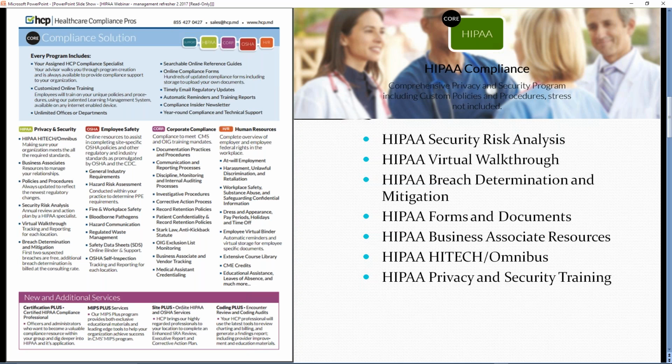and how those can help you with your compliance efforts. One of the top questions we receive is, what are my HIPAA security risk analysis requirements? What do I need to do for HIPAA? Do I need to do it for meaningful use? What about MIPS? Is this something that we're going to have to do? We want to talk about that first, and then we'll talk about our HIPAA virtual walkthroughs and how those can help you with your security risk analysis efforts. They can help you show your due diligence that you're doing some continuous corrective action within your facility. And then we'll just mention a few of our other resources. So for now, let's go ahead and start with the HIPAA security risk analysis.